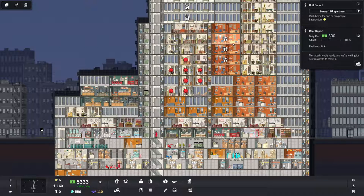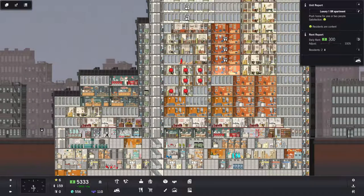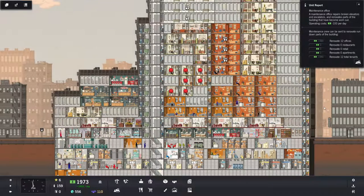It looks like we're having a little bit of a drop in demand for the luxury one-bedroom apartments. We've got one sold, but that's about it. That's a little bit annoying. Obviously, we can't just provide for luxury homeowners. We need to provide for everybody, you know? That's kind of what we need to try and do. We can't renovate everything, but I don't want to do the offices, right? I can do restaurants, retail, and apartments. That's what I would love to do.